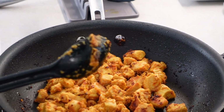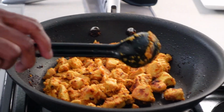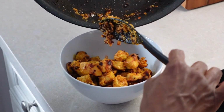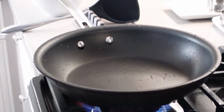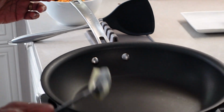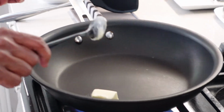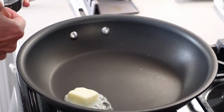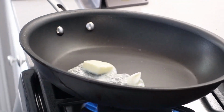At this stage, we can take out the chicken pieces and we can keep it aside, and now we can start making the gravy. So now the pan is hot. I'm going to add the butter. So I have like 2 tablespoons of butter. Initially I'm adding 1 tablespoon of butter.